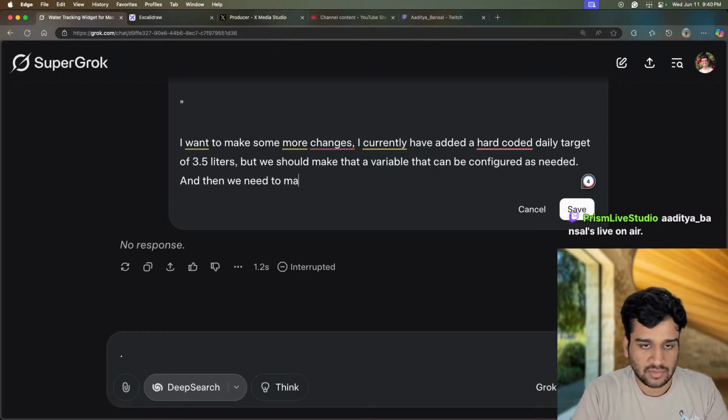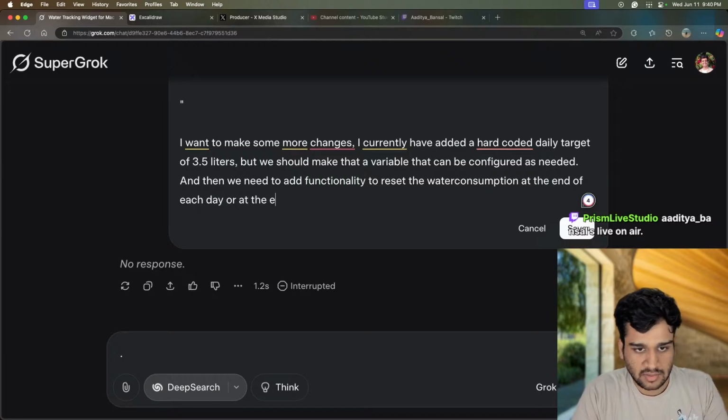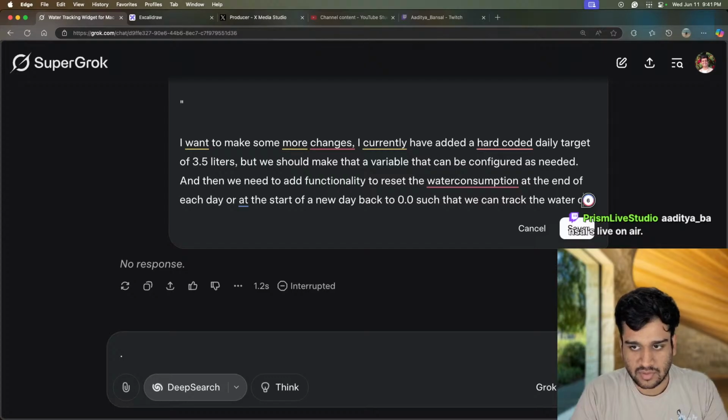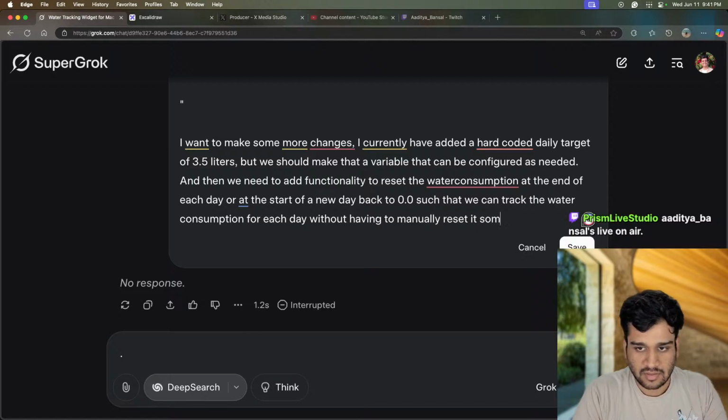And then we need to add functionality to reset the water consumption at the end of each day or at the start of a new day back to 0.0, such that we can track the water consumption for each day without having to manually reset it somehow.